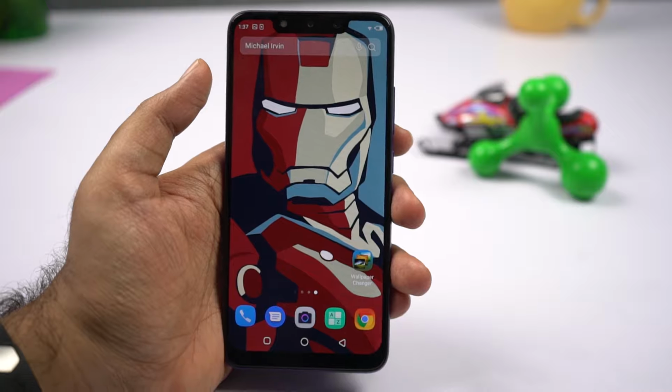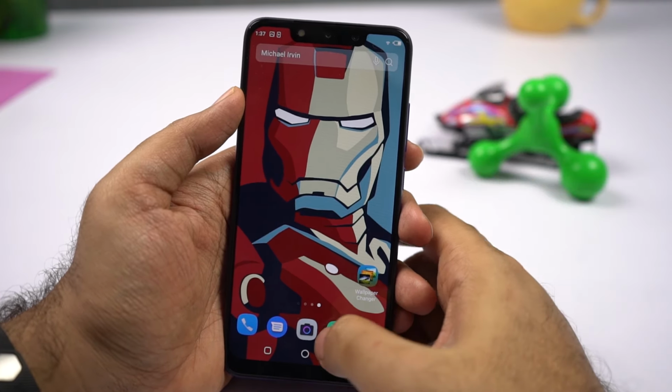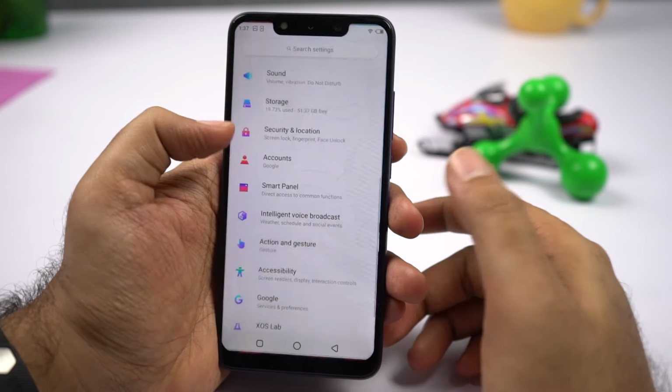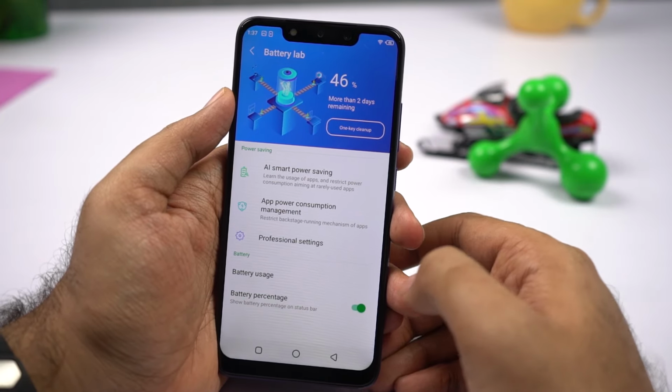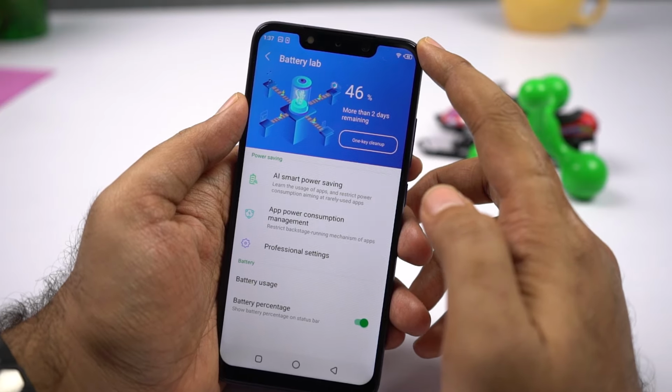Now going on next, if you want to display the battery percentage on the status bar, this is what you need to do. Go to settings, and once you're in settings, select battery lab and enable this toggle. Once you do that, you can see the battery percentage inside the battery icon.